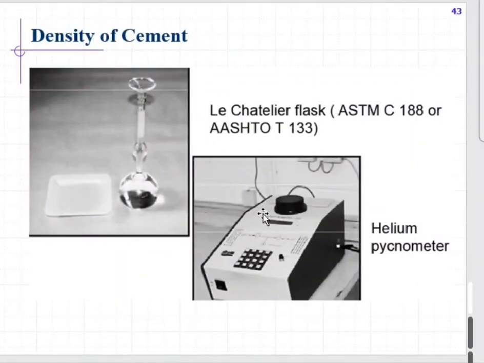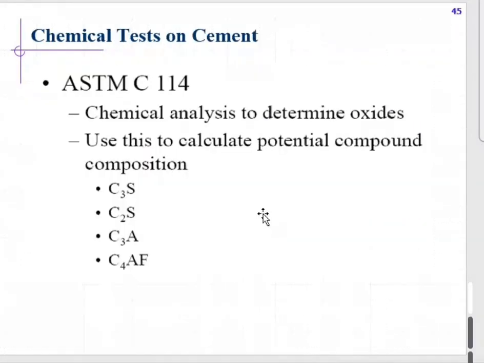Then to test the cement, we can have a density test and bulk density. Then chemical analysis of the cement, which can give us C3S, C2S, C3A, C4AF. We can use ASTM C114 to find these out. Actually, it will not give us these four compounds directly. This test will give us CaO (calcium oxide), silicon dioxide, iron oxide, and aluminium oxide. Through those oxides, using the Bogue equation, we can find these four compounds. The direct composition we cannot find through this test, okay?